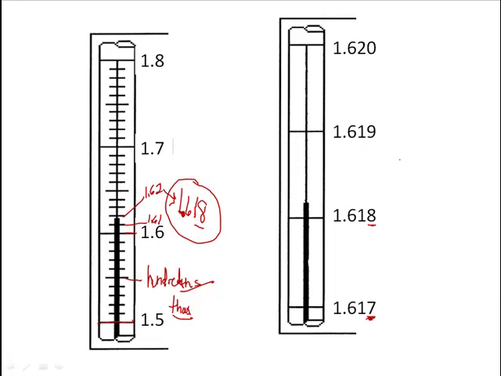So I'm going to go and write down what I definitely know. I know it's at least 1.618. That's the thousandths, and I'm going to guess my ten thousandths. So I'm going to guess how far in between these two lines it is. I'm going to say 2 tenths of the way. So I'll put a 2 there. So this number has got 1, 2, 3, 4, 5 sig figs. Okay, we know a lot more information on that number than we do over here.